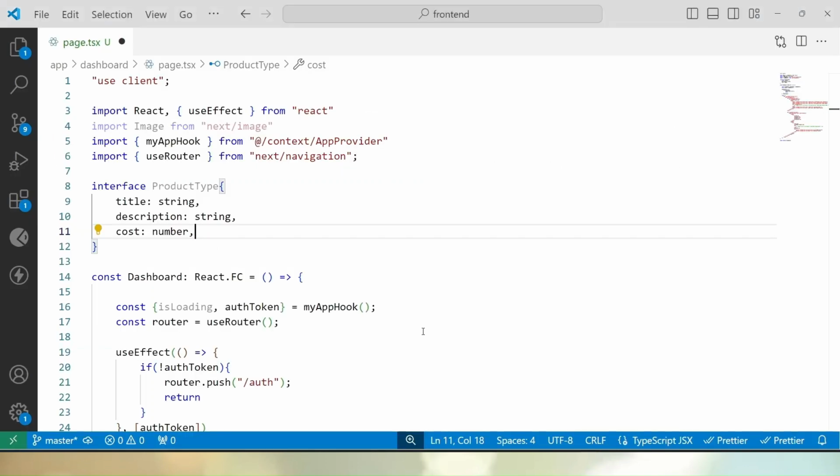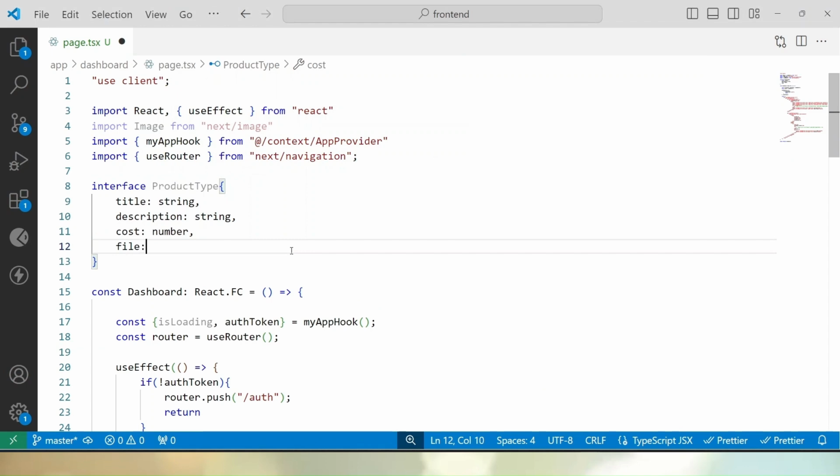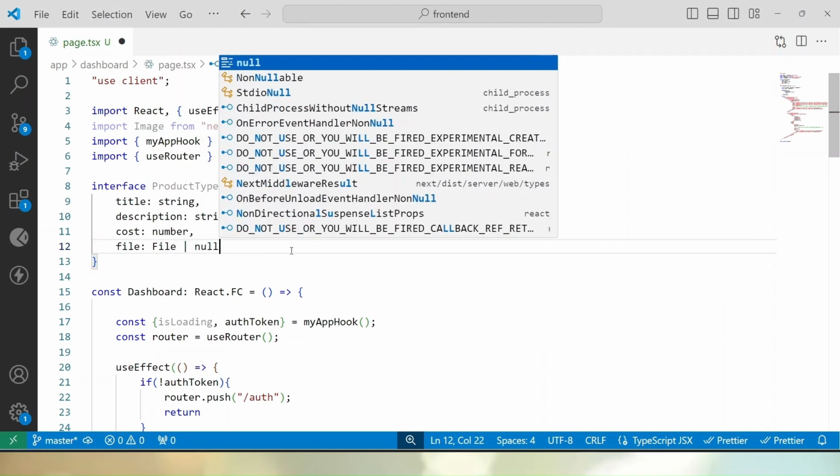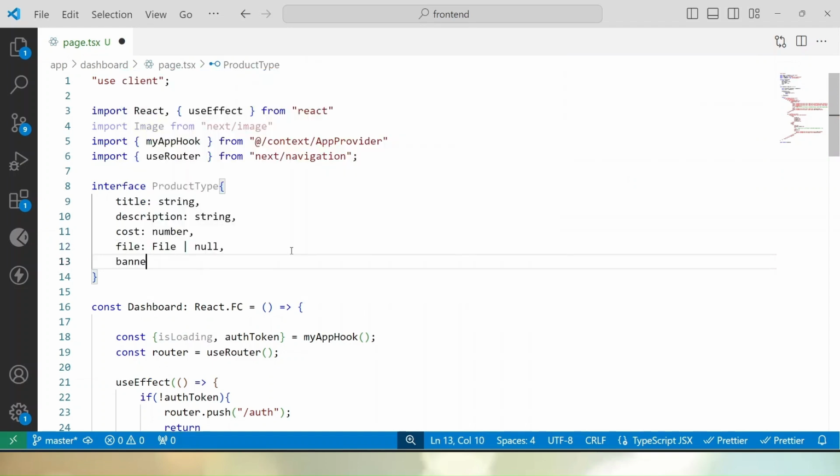So we'll have two more properties. One is file, which is of type File or it will contain a null value. And then also a property called banner URL, which is of a string type, and for the time being it is an empty value. So successfully this is our interface.